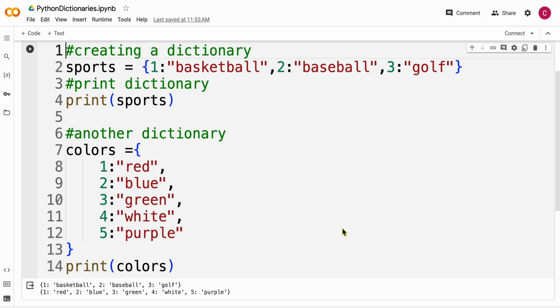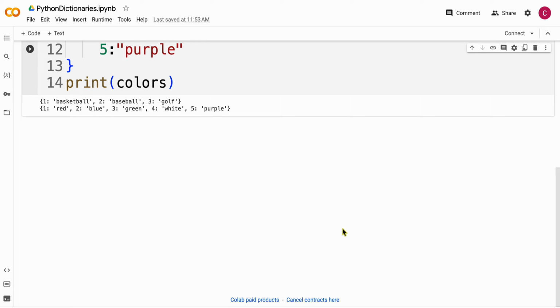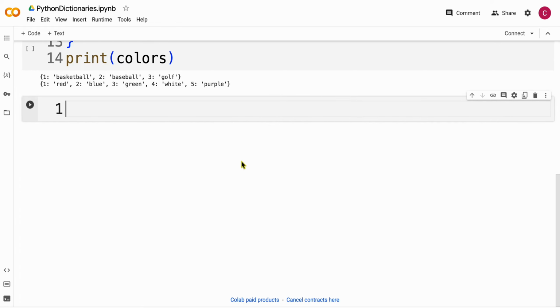Okay, so the next thing you want to do is determine how you can add or change values in your dictionary. There are different ways you can do that, and I'm going to show you how. Dictionaries you can change, so once you create them, you can change the values, etc. First I'll do adding items to the dictionary. Let's start a new block of code, and I'm going to create an empty dictionary.